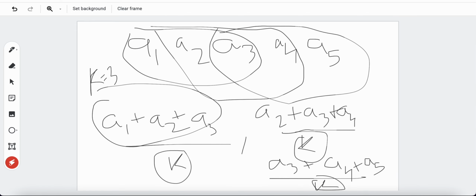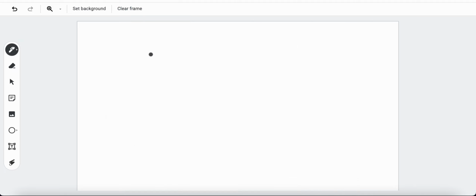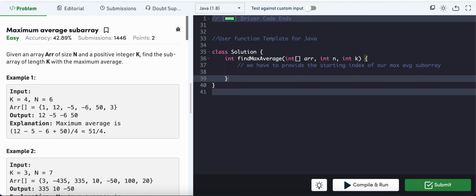We can do this to get rid of all those floating point values or dividing problems. We just try to find that subarray which is having the maximum sum. So our result will be the maximum sum subarray of length k.